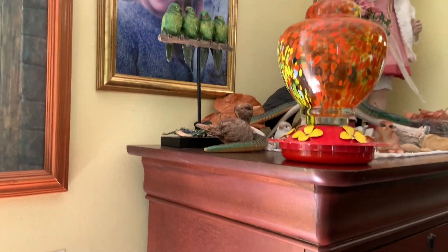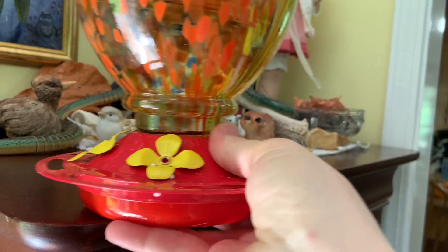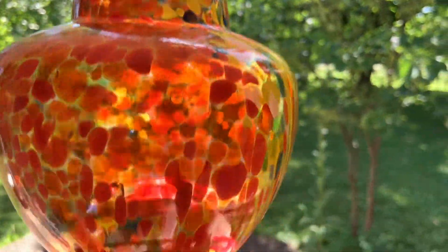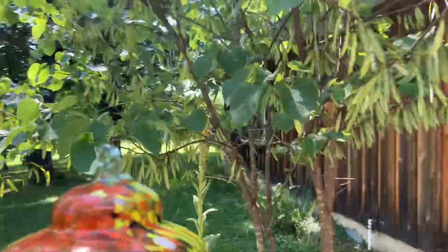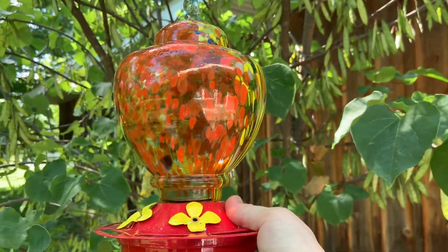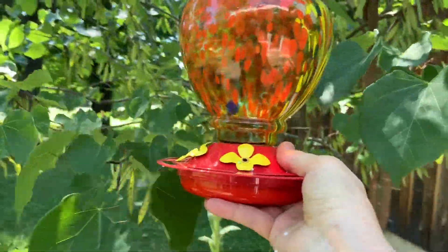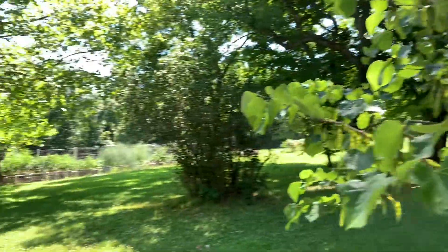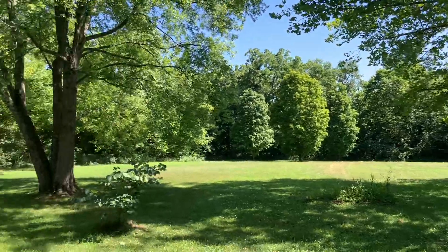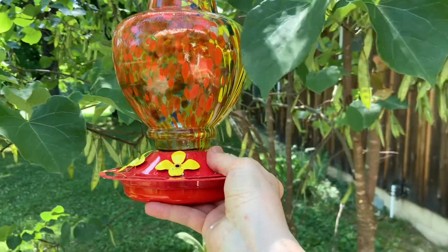Get the door open and here we go outside. Pick it up very carefully. Isn't that a pretty tree? This is going to be so beautiful in that tree, it is just gorgeous. I'll just take the hook and hook it up in there. Now you can see I've got lots of trees I can hook it on, but this is my favorite — she's right out the back door. Isn't that gorgeous?